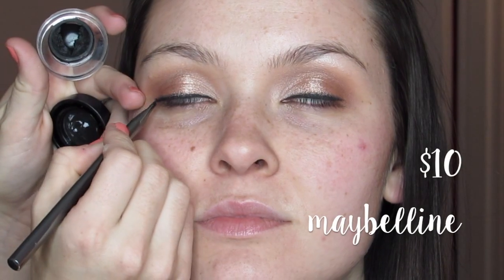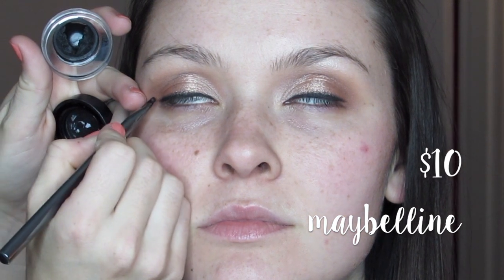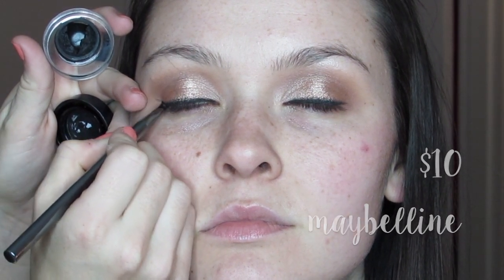Now I'm just going to take a makeup remover wipe and lightly dust over under her eyes where any fallout may have fallen. Those shadows do have a little bit of fallout. And I'm going to take some gel liner. I love the Maybelline gel liner. It's really affordable and it's extremely creamy and pigmented.